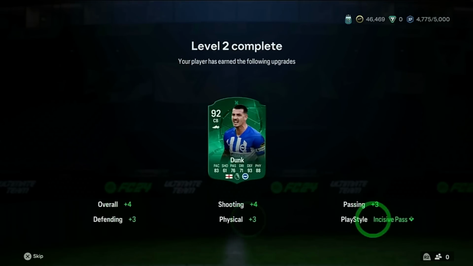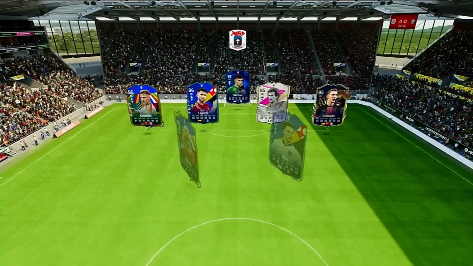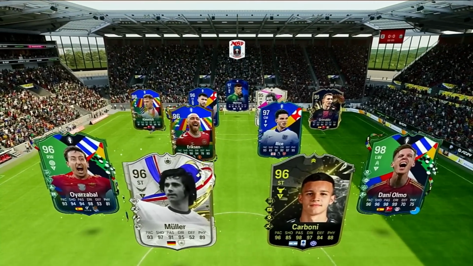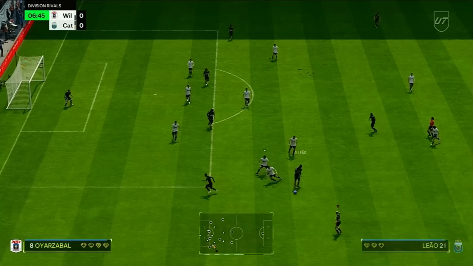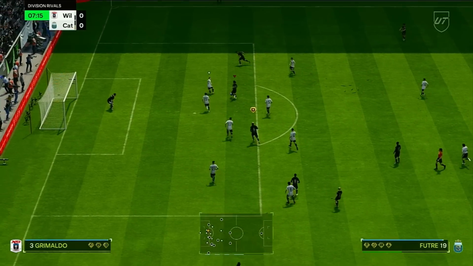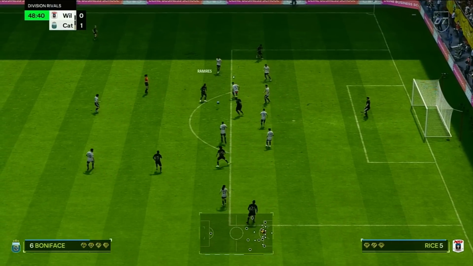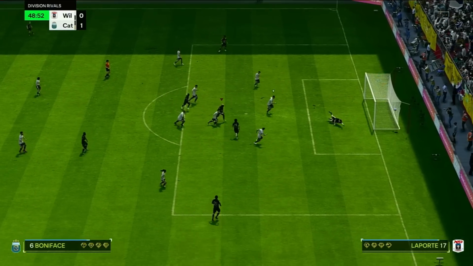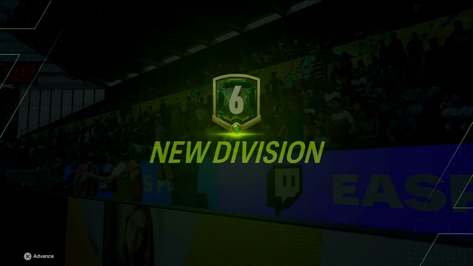Now it was time for our Division 7 promotion match, and they had Futties icon Baresi in defence, and up front had 96 rated Showdown Carboni, who I've never seen before. This game highlighted the importance of Boniface, as for the first, he assisted Futre, and this was followed up with 2 shots in the box from Boniface, and this gave us the win, and we were now into Division 6.